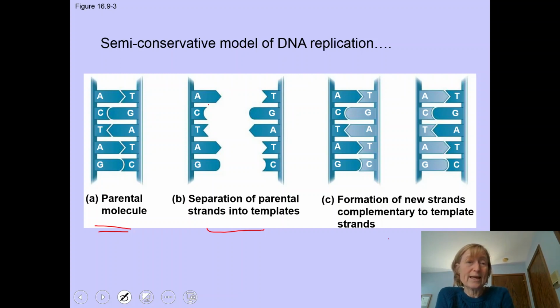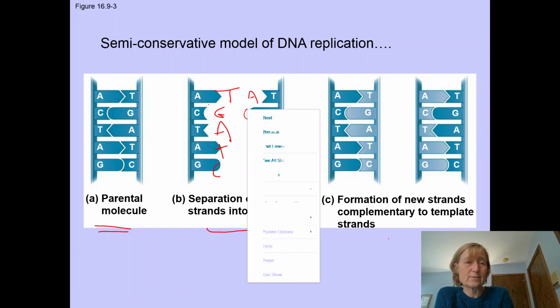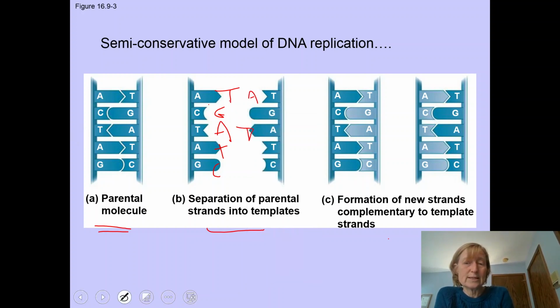So when we see an A, hey, put in a T. When we see a C, put in a G. Put in an A, put in a T, put in a C. And this strand will then put in an A, put in a C. Oops, that was a mistake. Put in a T, put in an A, put in a G, right? I did not need that. And we end up with 2 molecules that are identical to each other.